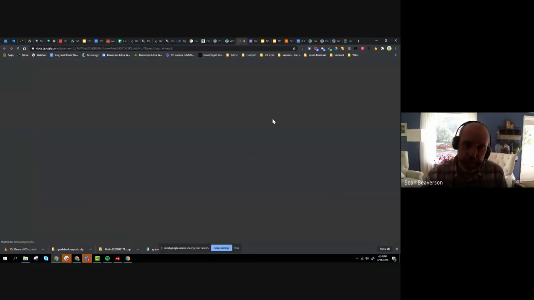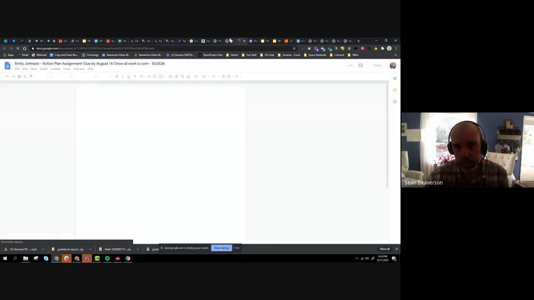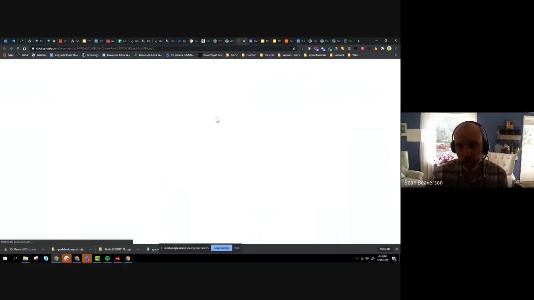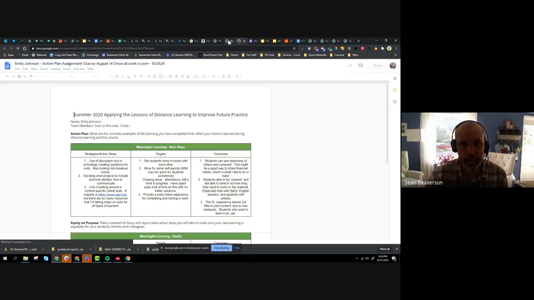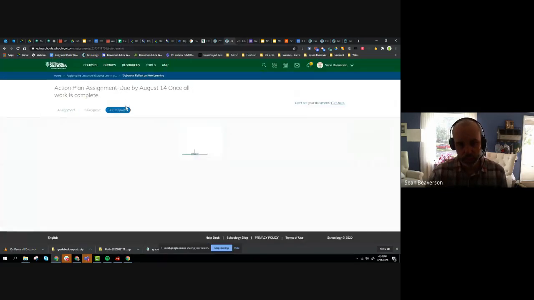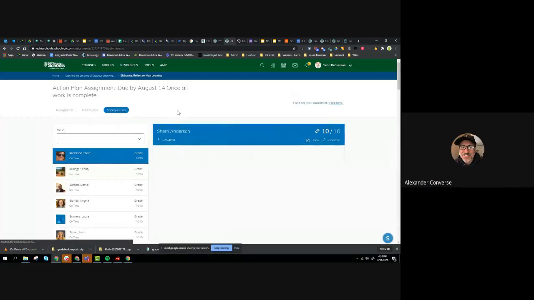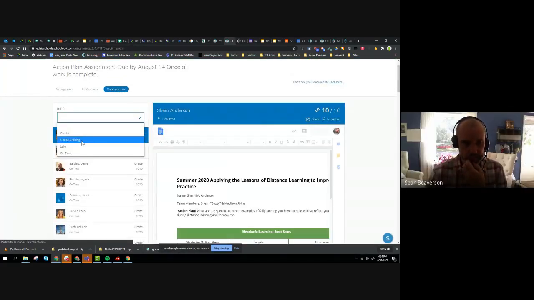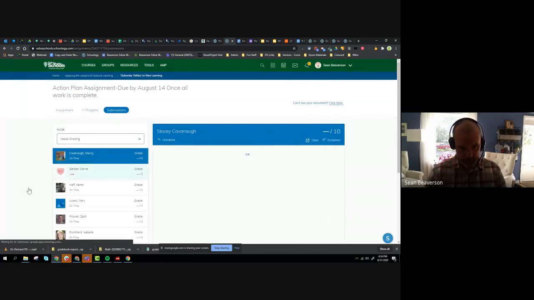So depending upon your adeptness in Google Drive, going to Schoology has some advantage because it's all in this neat little package. And then if you want to open it up to the full screen, you can do that. You can interact with it from there. The other nice thing is once a student hits submit, you can click the submissions tab and then you can filter. Who needs grading? All right, let's check and see which ones I haven't gotten through yet.